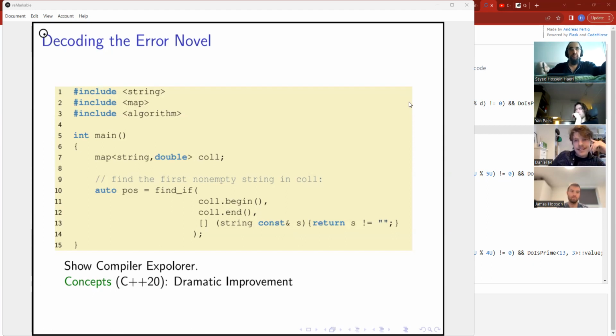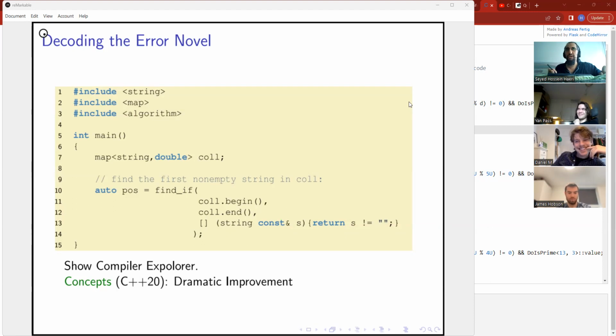Let's see. The error novel. Yes. So one thing which is very well known in C++ about templates is that they give you awful error messages. Error messages which are so long they can be considered novels.